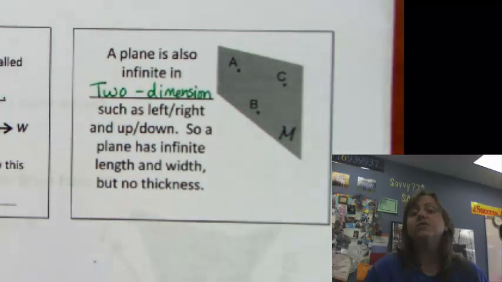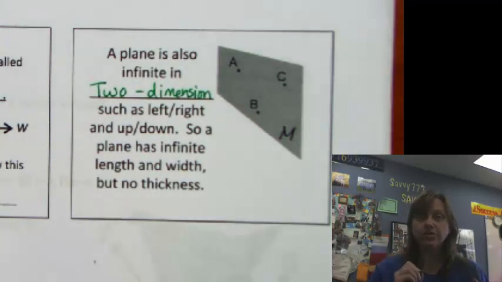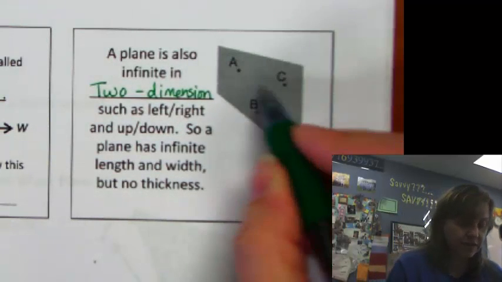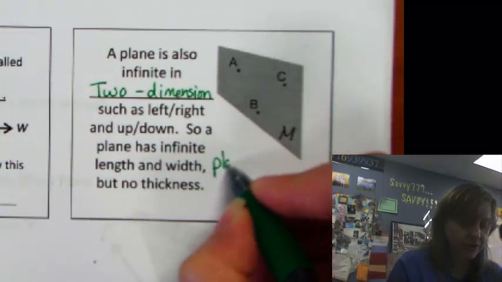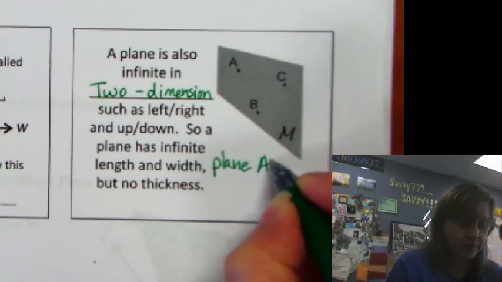To name a plane, we use our 3 points. So we're going to use 3 points to name a plane, and they need to be non-collinear. What does non-collinear mean? Not in the same line. So they need to make some triangular type of pattern, like the three that you see on the picture. So this could be named plane, and you just write the word plane A, B, C.